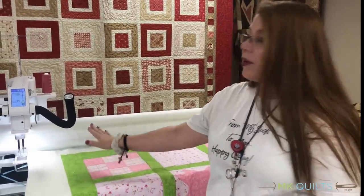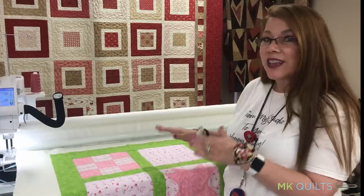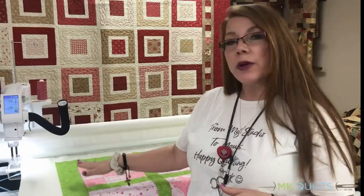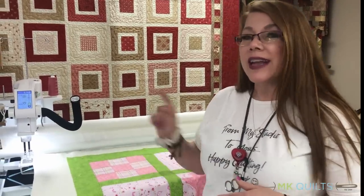Now, what I like to do when I baste my quilts is put a few pins strategically located on the top of the quilt, just so that when I baste along the edges, the quilt doesn't kind of walk along the top edge of the batting with me, okay? So I just put a few pins along there. The next step that I would be doing would be the basting.